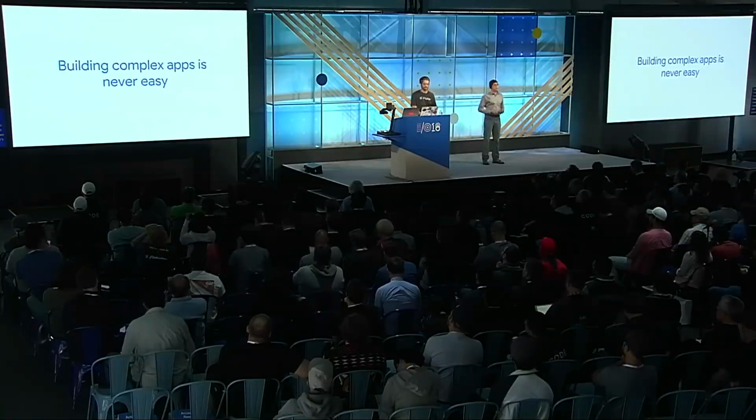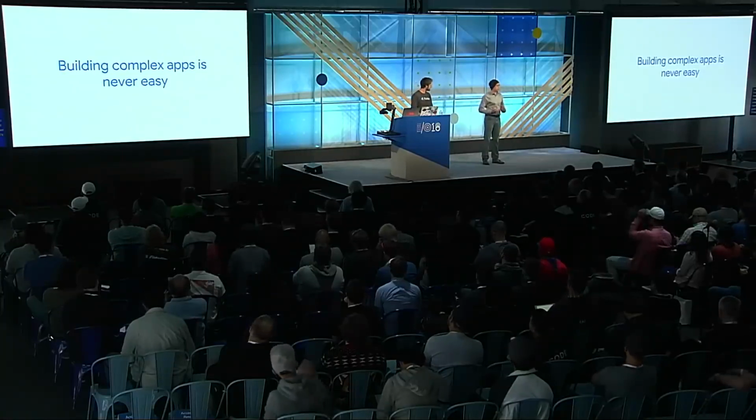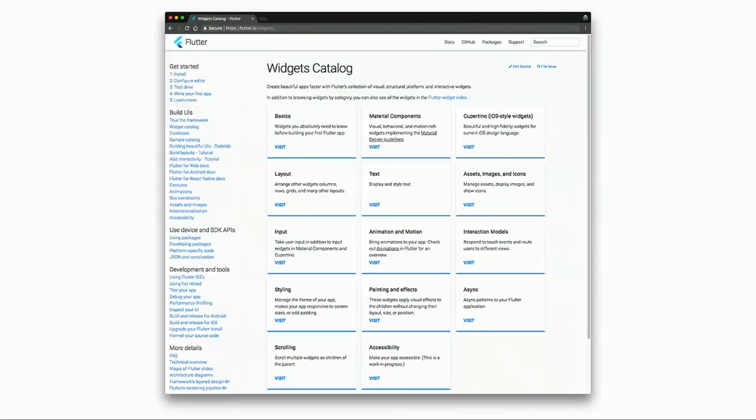And that's great and wonderful, but building complex apps is never easy. Apps typically have thousands of UI components, but more importantly, they have very complicated and potentially sophisticated state that's reacting with those UI components asynchronously at various different times in your app. The good news is that Flutter provides you with all the tools necessary, not only to build UI, but also to handle complex data flow and state in your app that fits in elegantly well with Flutter's reactive model for building UIs. Now, Flutter's UI patterns are well known and well documented. You can check them out on Flutter.io. But Flutter's reactive strategies for handling state, not so well known. So we're going to focus the talk on how to do that.